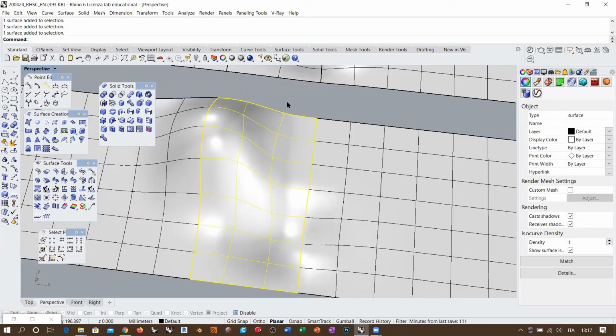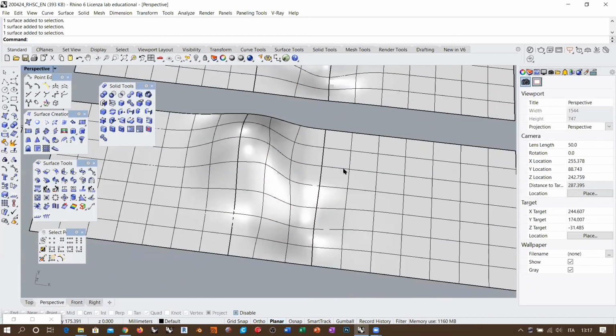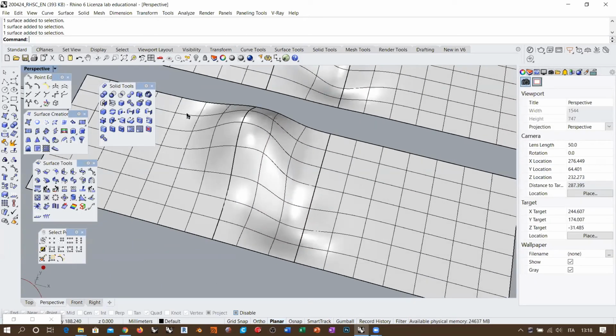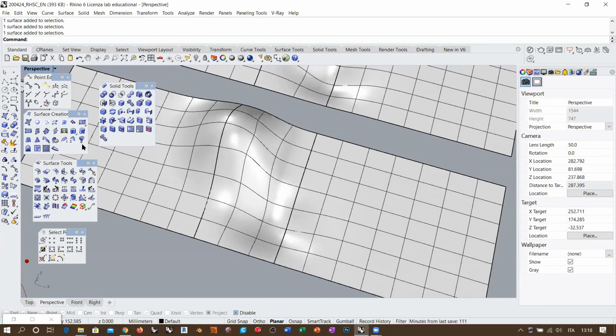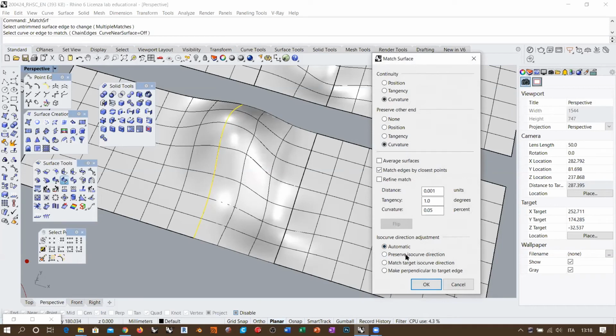So the orientation is not important in that case, but it can affect some operations, like for example the match, as you saw, because the match tends to consider the adjacent topology. The match also has some options that are based on adjacent topology, like for example this preserve isocurve direction. Now, to someone that doesn't know the real meaning of isocurve, it only means, oh, okay, I want this black line to correspond to this black line.